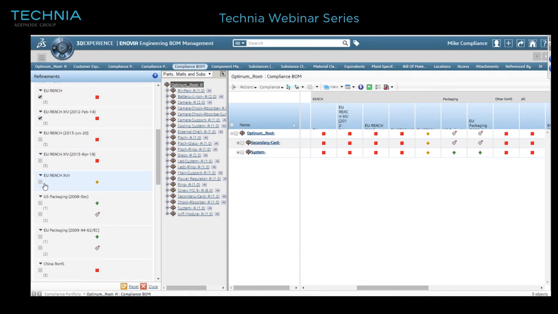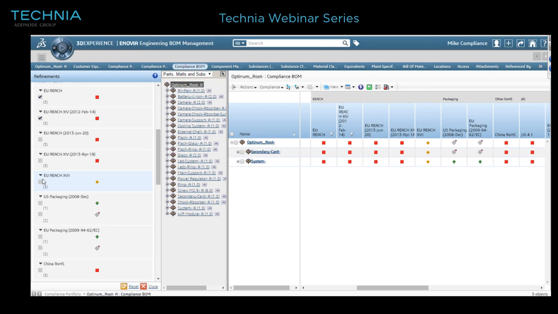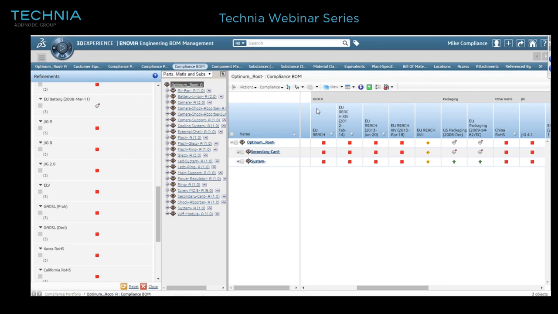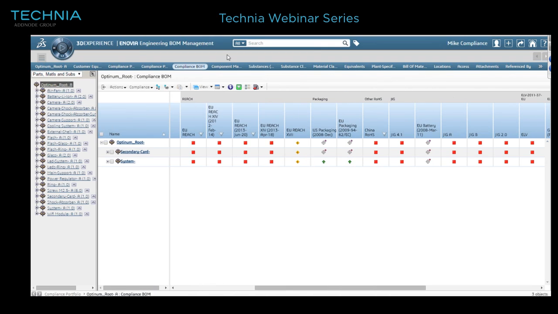So I'll just switch on whatever is non-compliant here. As soon as I update my selection here, it will automatically update the compliance definition on my right-hand side. So it's quite a powerful tool to drill down into specific compliance status.